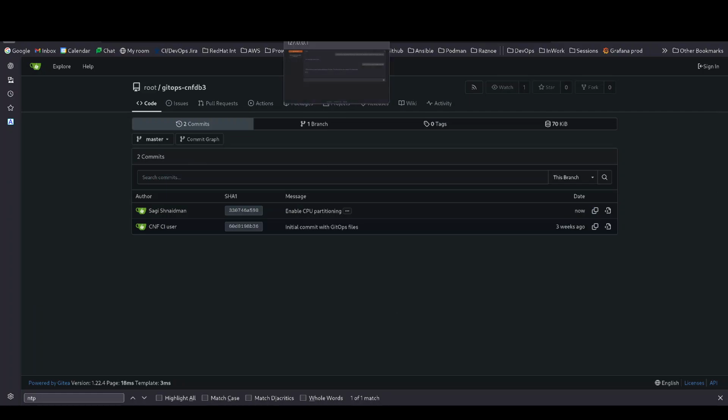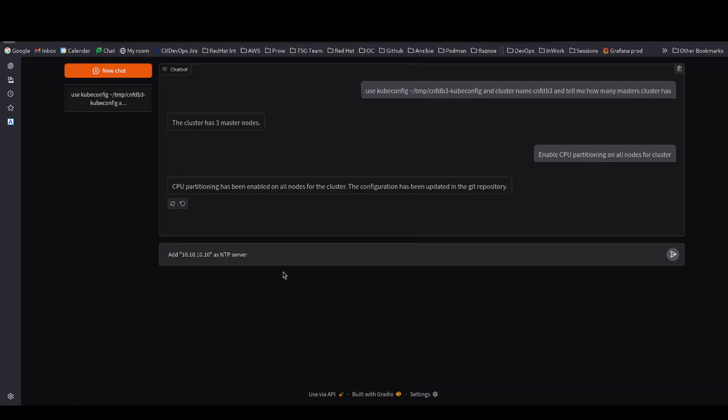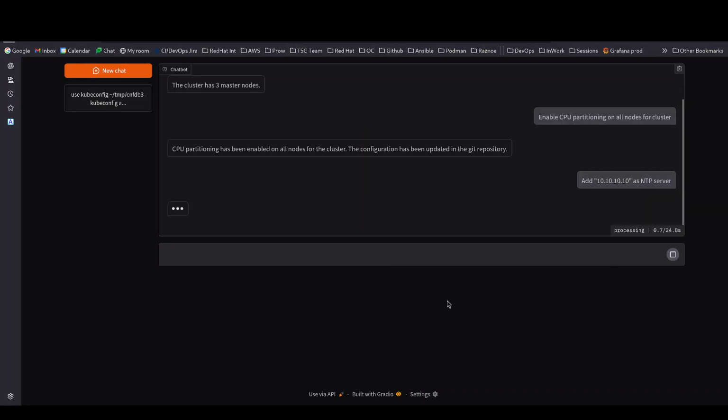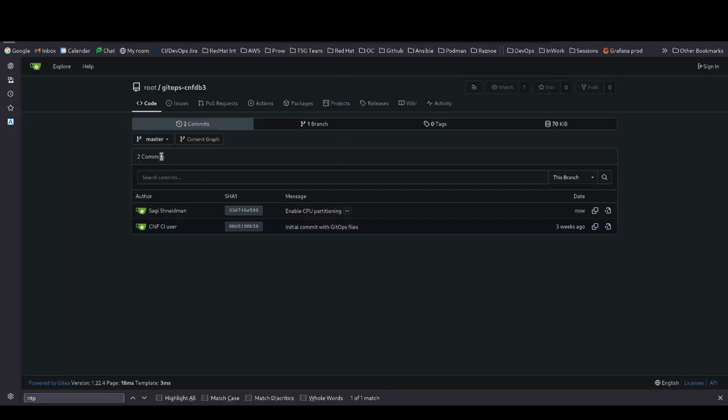Cool. That went great. And let's do something more tricky and add another NTP server to the cluster. We have already one defined, so it should add it to the list, not just replace it or add a new configuration. And it's a little bit harder to do.